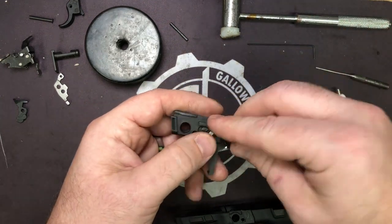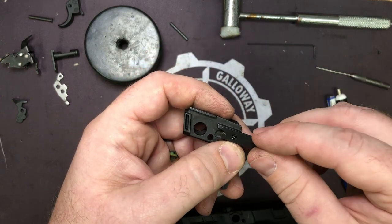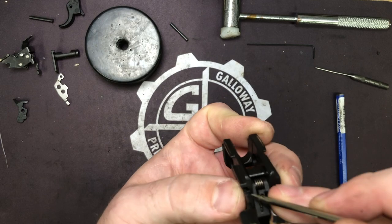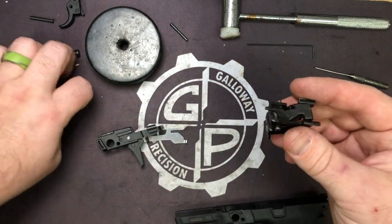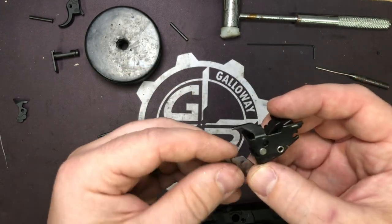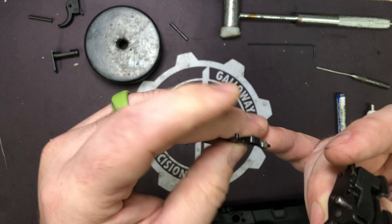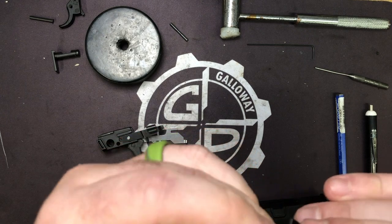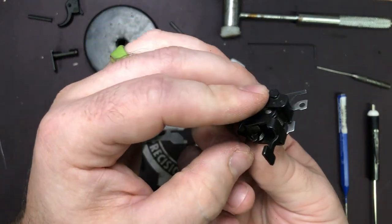Now comes the trickiest part of the whole thing — putting it back together. We're going to start with our slide lock spring and slide lock. You're going to hook it first — have the flap to the rear, hook to the front. Once you hook it in, it'll pretty much seat itself. Go ahead and take your flat head and finish seating the flat spring all the way over. Now make sure that your lifter is on the second hole, not the first one, because if it's on the first one it's not going to reach up and hit the blocker. So second hole. You see how this piece has a cutout — that cutout is going to go to the rear. When you swing it around, it should stop itself right here at the back of the fire control unit.